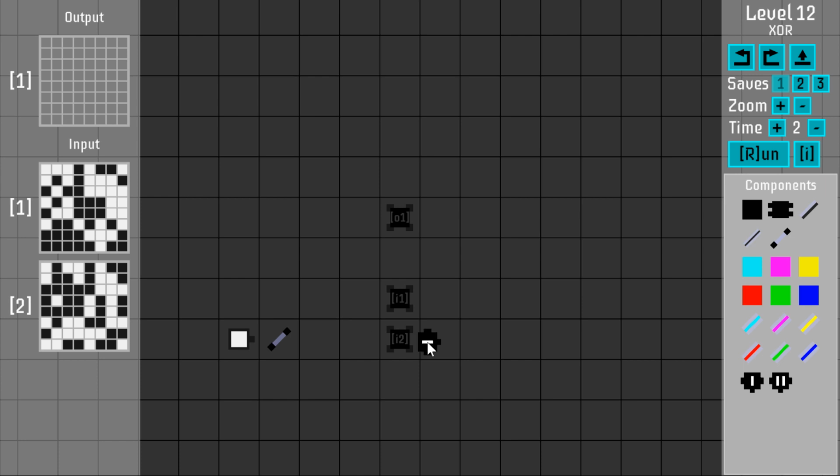Yeah. So we want a beam. I think I want this. We'll let the white through, but not if these guys are the same.